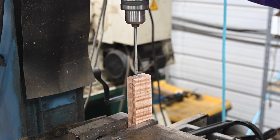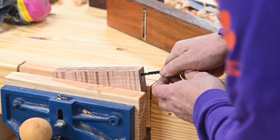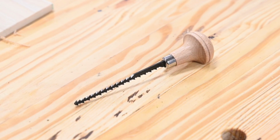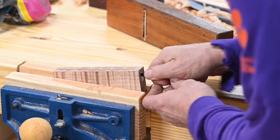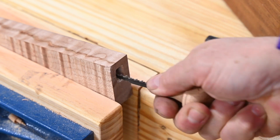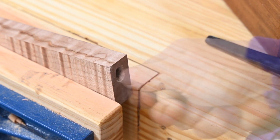I'll drill out a channel first, and then using this nifty broach supplied by Pops, I'll open up the channel. If you want to make this kind of handle, man, you gotta have one of these. I've used a lot of tools for this particular job, and this is the best thing I've ever used. It really makes quick work of opening up that channel.